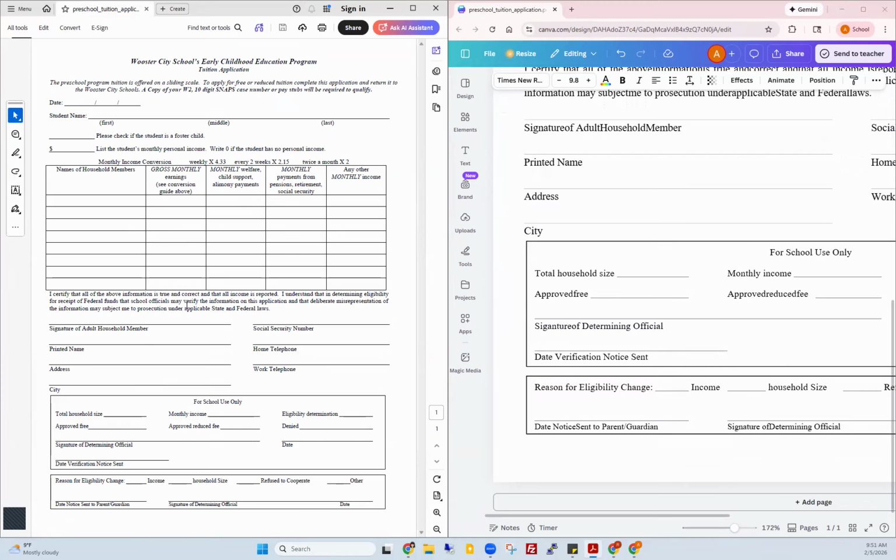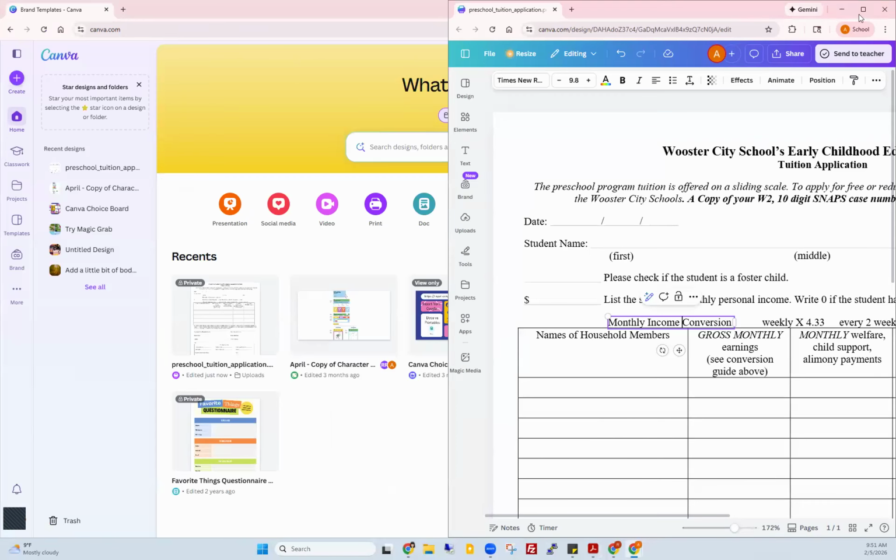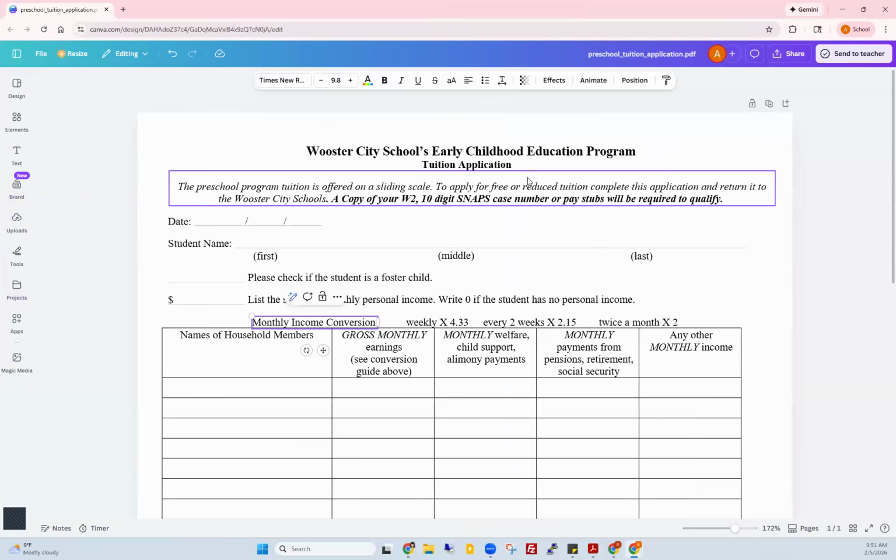What do you guys think of the PDF conversion to make this editable? We got a thumbs up, thumbs down. And you can give me a reaction or give me something in the chat to let me know. And even if you didn't do it yourself, just if you watched, what did you think? So we have one that loves it. Great. I'm glad to hear that.